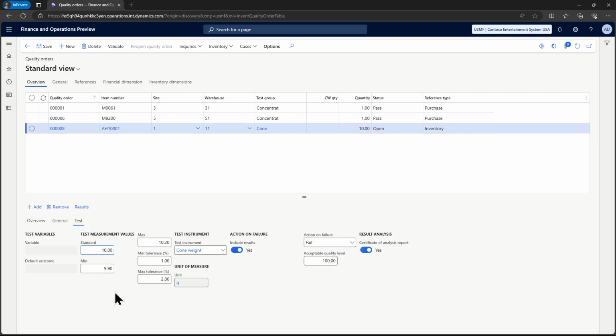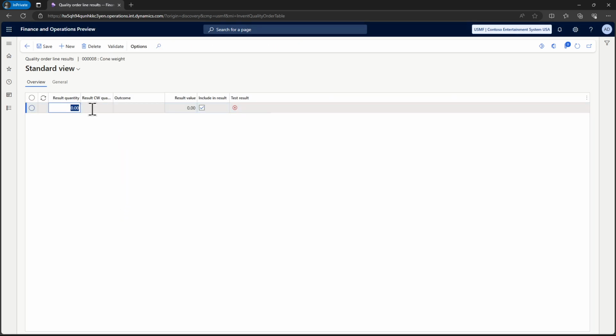So this one has fractions here, decimals here. The minimum value is 9.9 and the max quantity is 10.20. So if we set any value between these two numbers, the test will be okay. So let's say I can set 10 here.